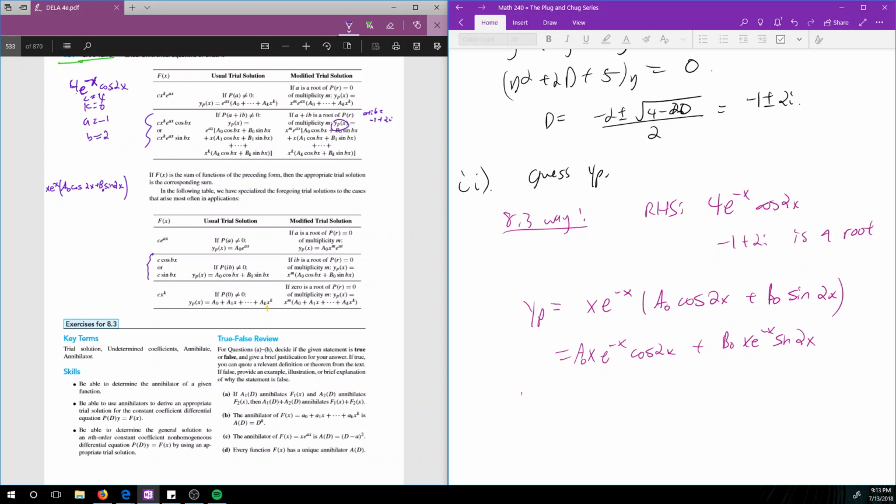And now, that's cool. That's yp. But now, what is yp prime? And you'll see why this turns into a disaster, because you have to take the derivative of this with respect to x and have 1, 2, 3 x terms in there, right? And so how do you take the derivative of this?